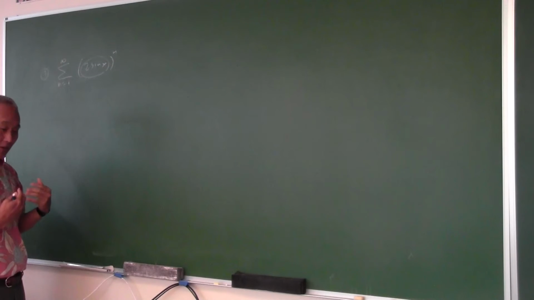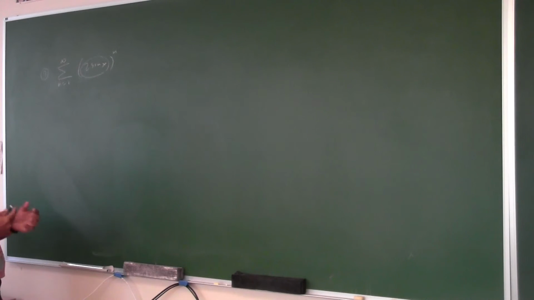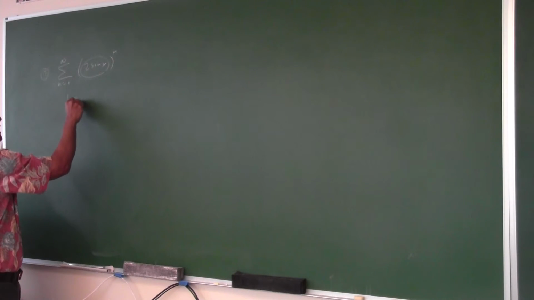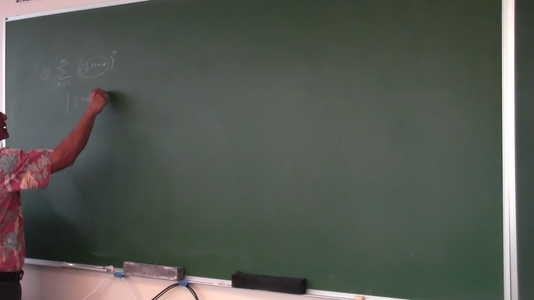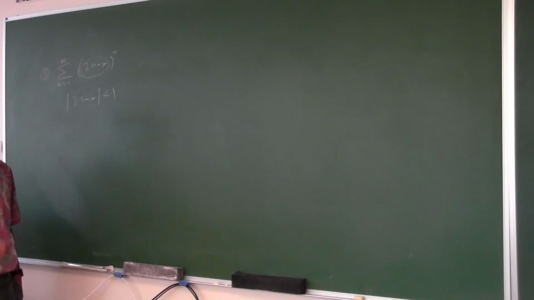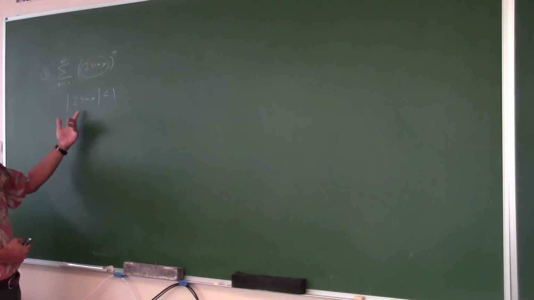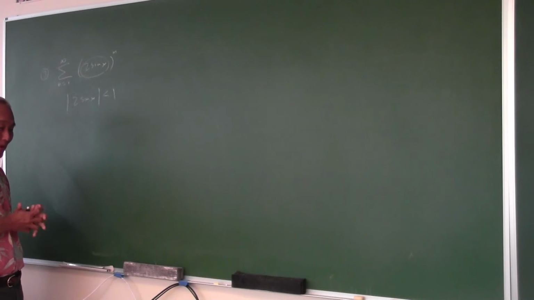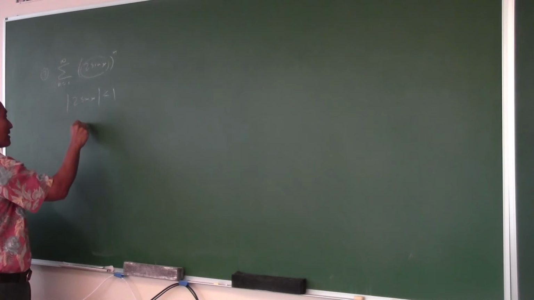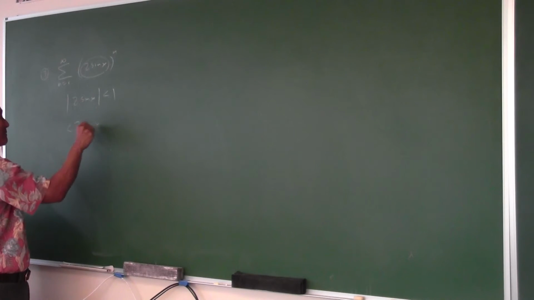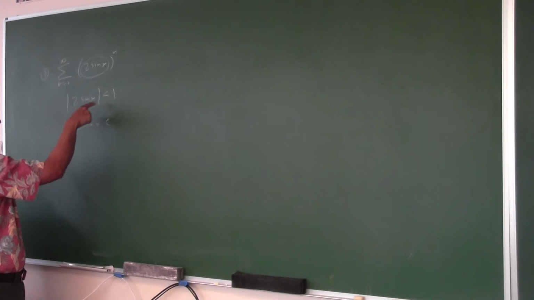Now, in order for a geometric series to converge, what has to happen? The absolute value of r has to be less than 1. This is how you determine your interval of convergence. So, you write that down on your paper, and now you've got to solve it. When is the absolute value of 2 sine x less than 1? How do we solve something like this? There's lots of ways of doing it. Just figure it out, man. So, absolute value of gorilla is less than banana.